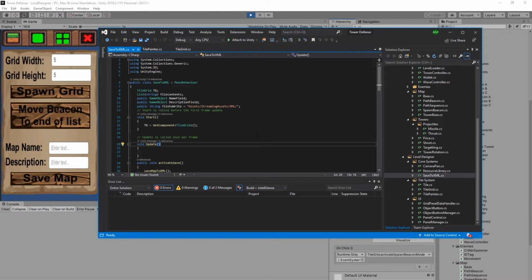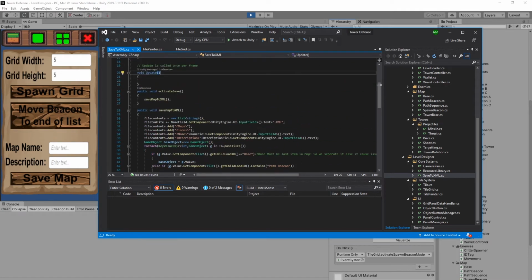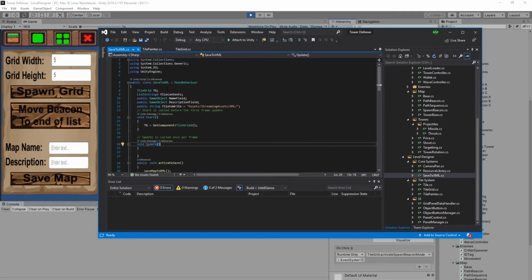So the next thing to cover is save to XML, which is this thing, which actually isn't that bad. So essentially what we do is we just get ourselves a reference to the tile grid. We create a list of strings called the file contents.